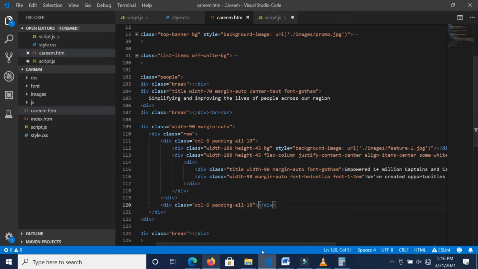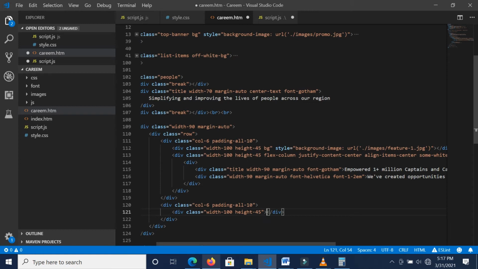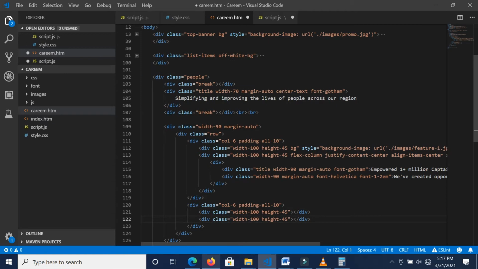So inside this, we are going to have the first section taking width of 100, height of 45, and as a matter of fact, since it's going to be 2, let me copy and paste.